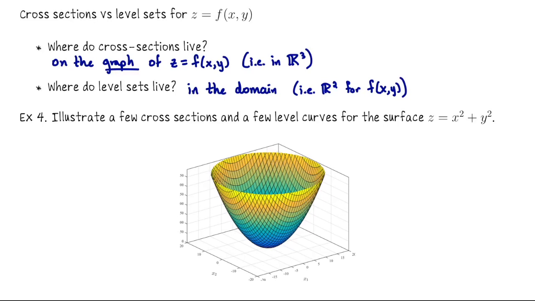If we're looking at a graph like z equals x squared plus y squared, the picture is in R3, but sometimes we combine the two pictures together. Down here the floor of this picture is the xy plane as a subset of R3. So I may sketch level sets here knowing that I'm essentially translating them from the domain to the xy plane in R3.